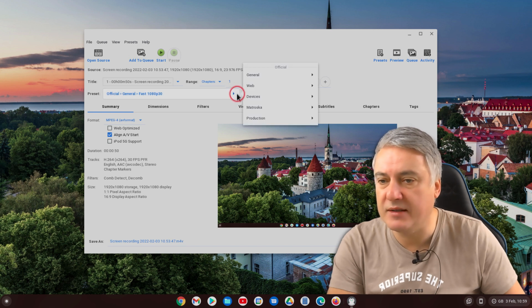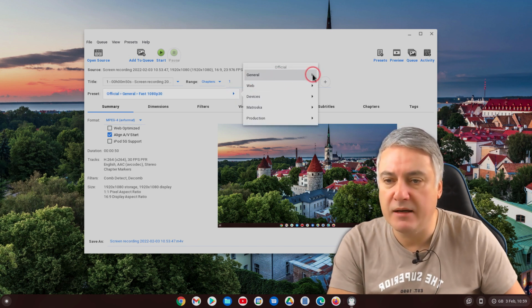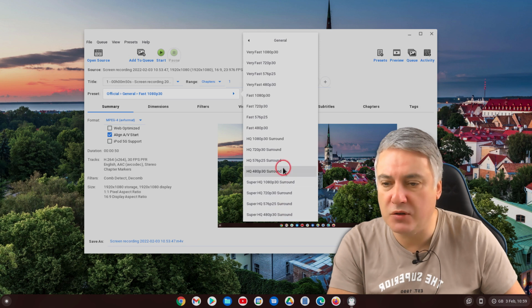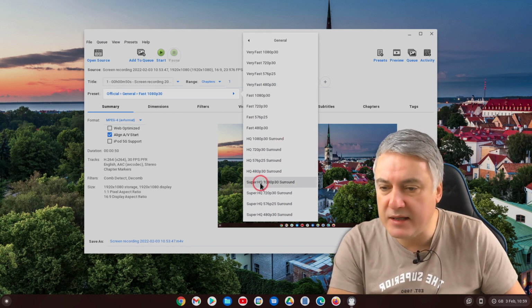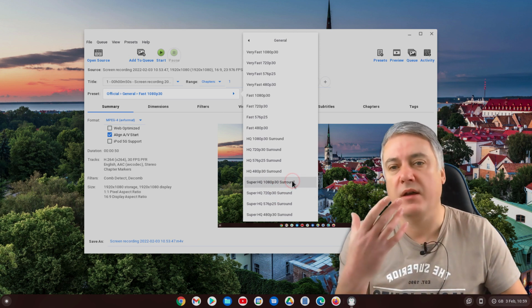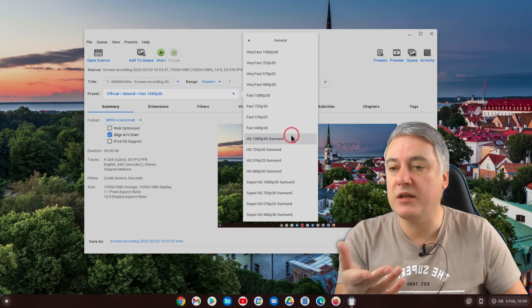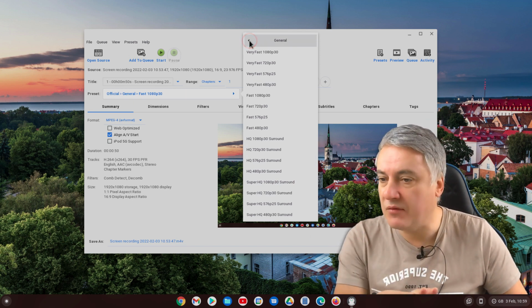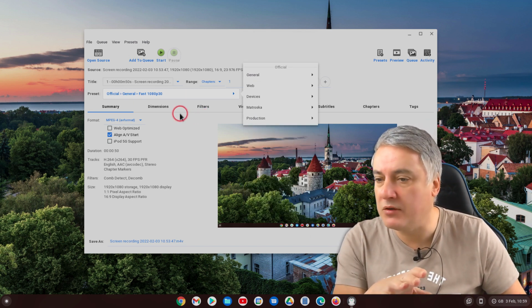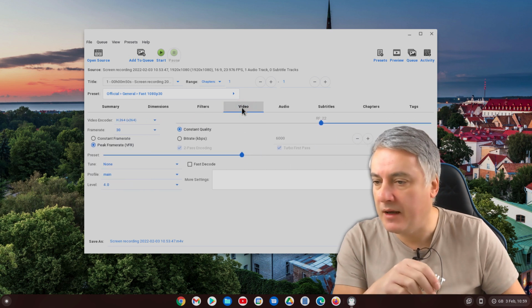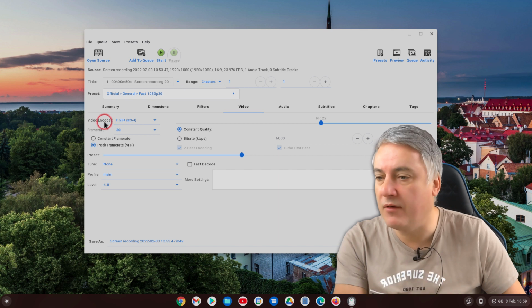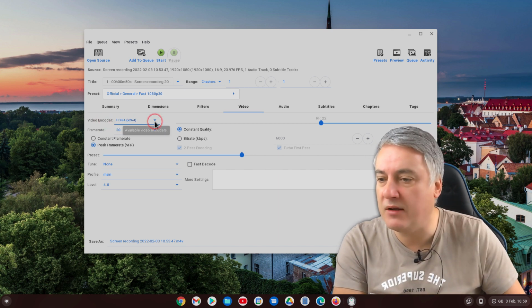So you could leave it as that, or you can go on here and it will give you a lot of different options. This is what you will be changing the video to. Here you can see Super HQ surround, so that means more to do with audio part of the video as well. So there's lots of different options you have, but what I'm going to do is go to video here, and I'm going to leave it on the encoder. You can change that if you want to.